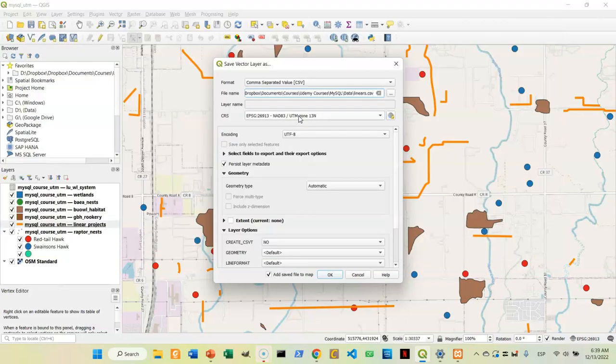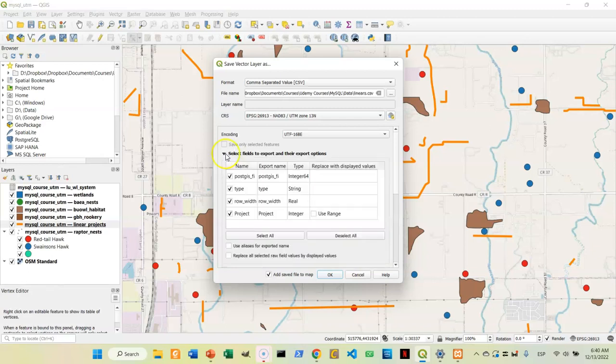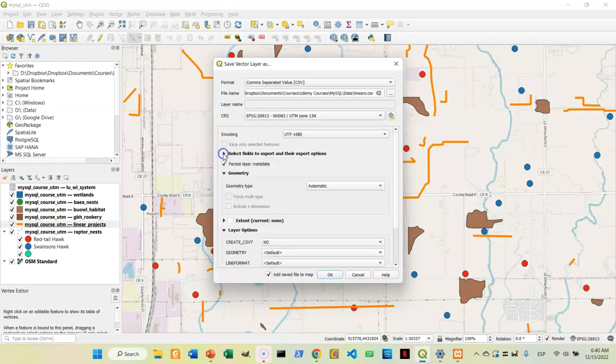Something else that's really cool about doing it in QGIS is that you can transform it to any coordinate system you want using this. So we're going to leave it as the default, but if I wanted to convert this to WGS84, I could do that just by changing the coordinate reference system here. And then the character set encoding is UTF-8. If you want to, you can choose to save only the selected features, so you can use this method to just create a subset of your data. You can uncheck fields if you don't want them in the new data set. Under the geometry type, I'm going to change it to line string, but then I'm going to force it to be a multi-line string. There's no reason to include Z dimensions, even if we had them, because MySQL can't handle a Z dimension, only X and Y. So we'll leave that unchecked.